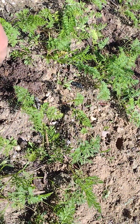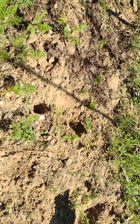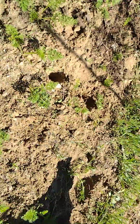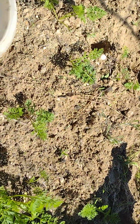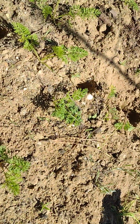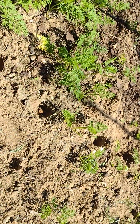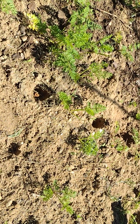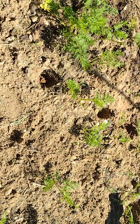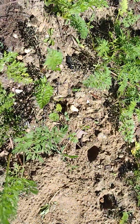What we are doing with the Roselle is we're poking holes in here, about 6 holes across the row. We're putting in a Rosella seed. These seeds have been soaked about 6 hours here. You can soak them longer, but you don't want to soak them too long because they start fermenting and they can decay. They can break down, and they won't even start. They won't germinate if you let them sit and rot. So I'll put it that way.